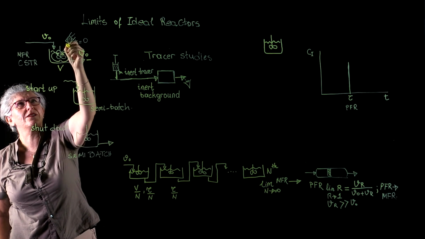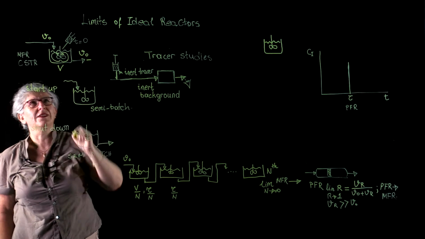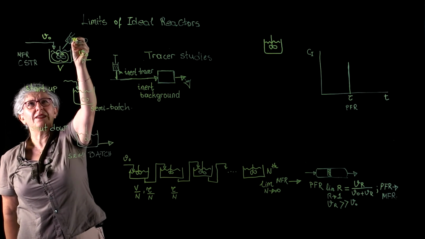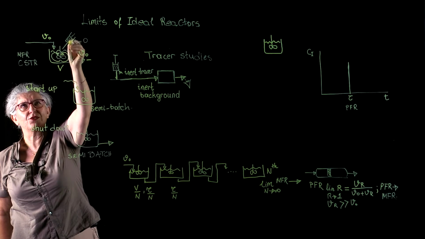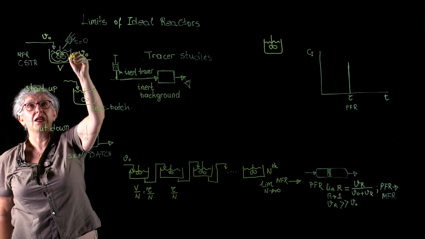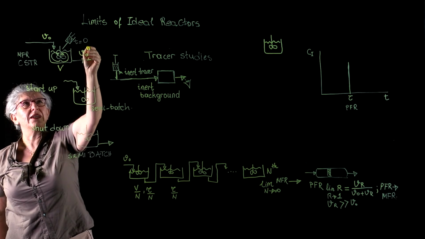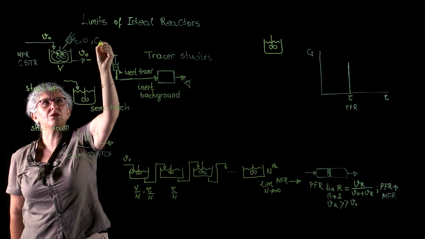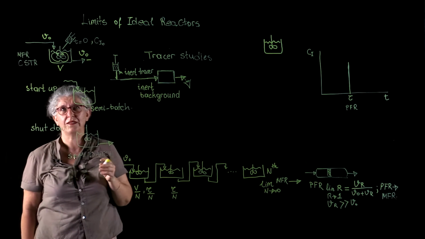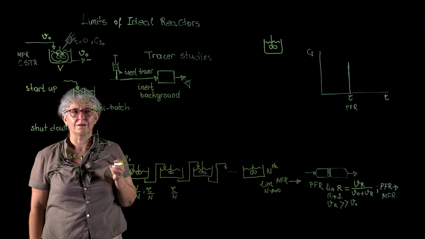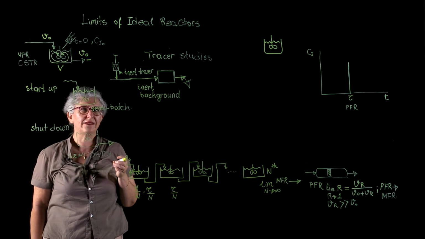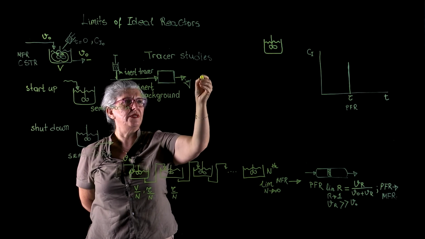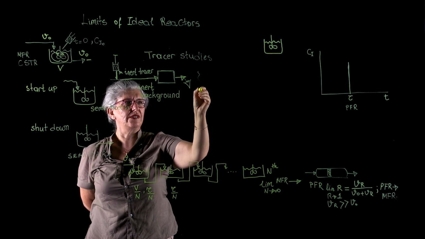Let's have a little bit of artistic quality with the sharp and straight needle of our syringe. Immediately, this tracer is going to mix with the contents of this reactor, and the concentration will be C_I0. Right? C_I0. And let's write down the balance equations for our mixed flow reactor, or our CSTR.